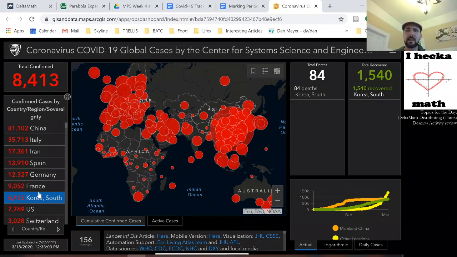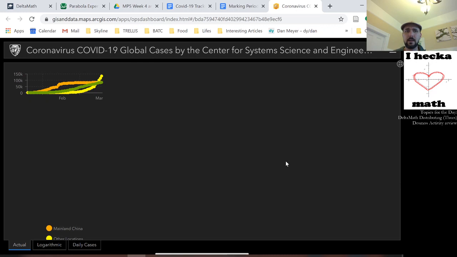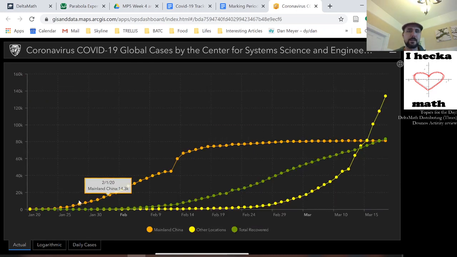But while you're on the site, I want you to look at some of the other really cool stuff here. If I click down here, this is the chart of cases. Since we're in a math class, I want you to pay attention to this yellow curve. This yellow curve looks a lot like equations we worked with first semester.